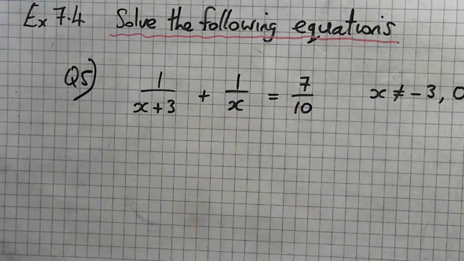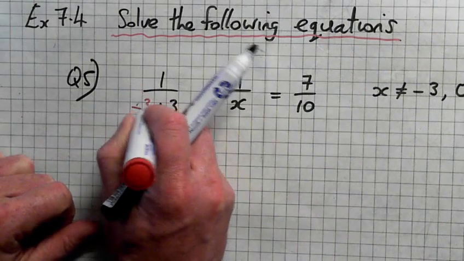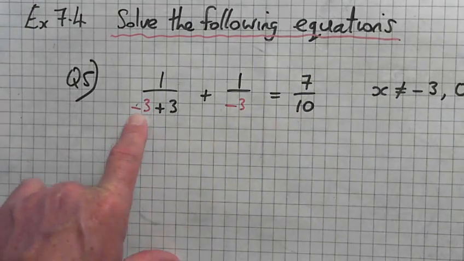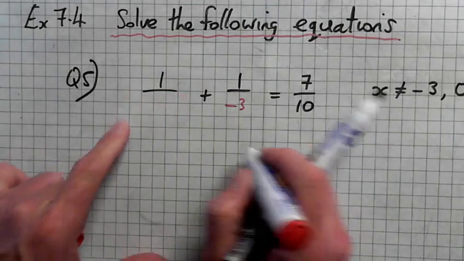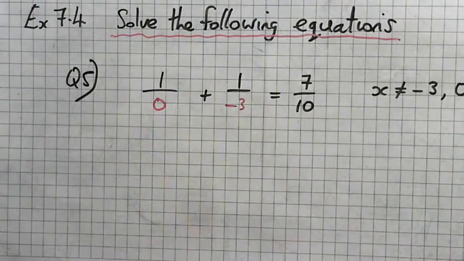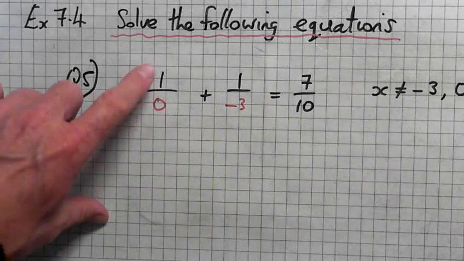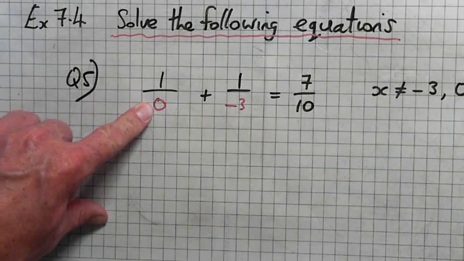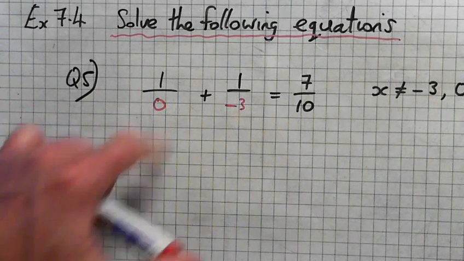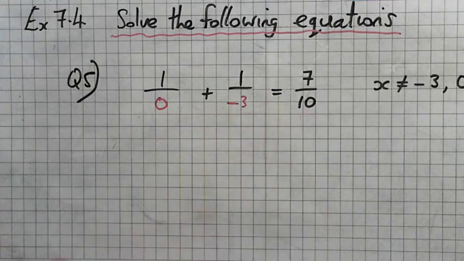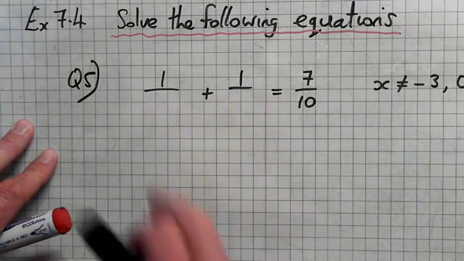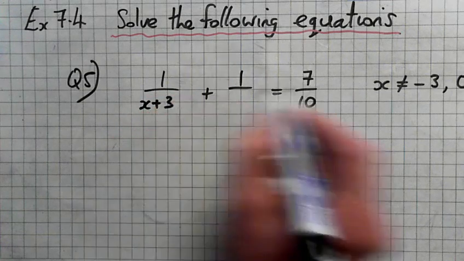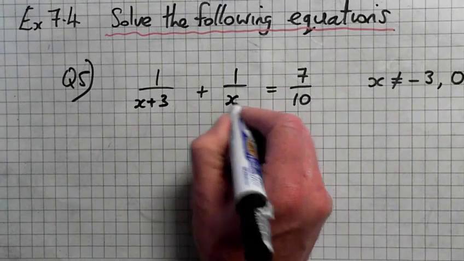What happens if you put in minus 3? Look at. What's 3 minus 3? 0. Okay? That number doesn't exist. A number divided by 0 doesn't exist, right? And then we've got 1 over 3. That definitely doesn't add up to 7 over 10, does it? That doesn't work. And they're telling us that 0 is not the answer anyway. So we'll just continue on anyway.